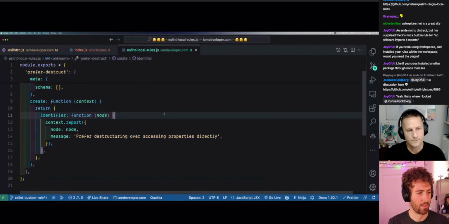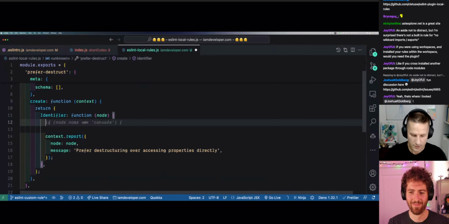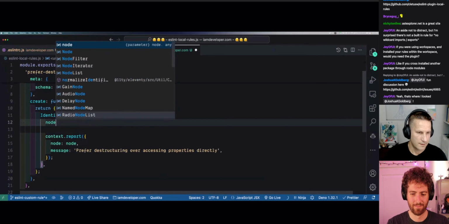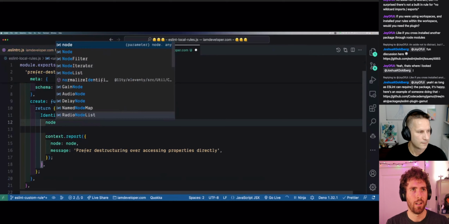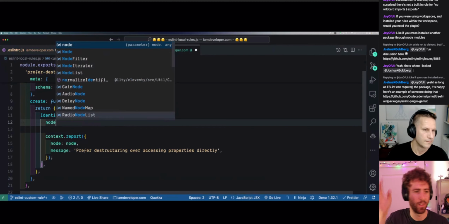Okay, so we have the node here. Are there types for ESLint to get it to kick in? I'm not in a TypeScript project though, but it should get picked up in VS Code, shouldn't it? Regardless, install the types. There are types. However, there's no way to indicate, you're not right now indicating that this file is an ESLint file. You could use JSDoc to indicate that. However, I've never actually done it.